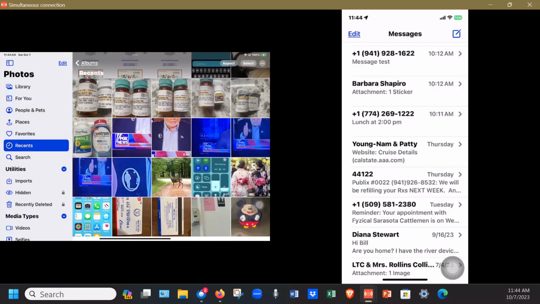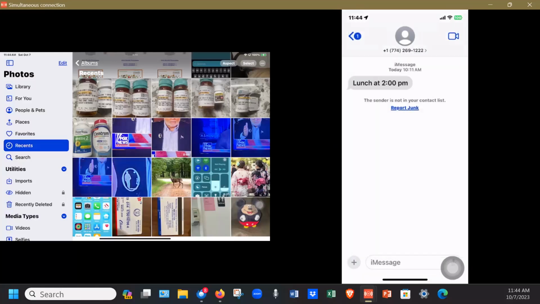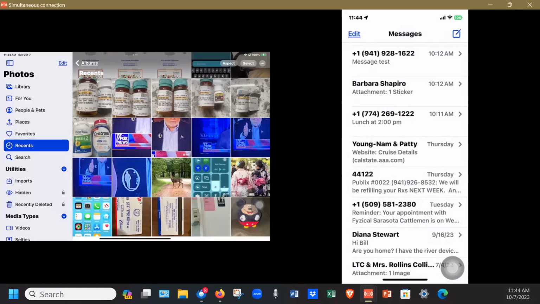But this other thing where it's got messages and it has in red disable and delete. Do I want to do that? I don't think so. Say that again, please. It says disable and delete if you want to stop using messages in iCloud and recover your iCloud storage. You can disable it on all your devices. You will have 30 days to download your messages. I guess I would not disable that. I don't think so either. Okay, thank you.